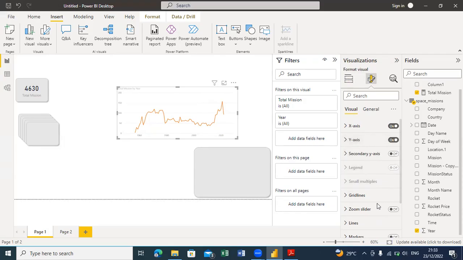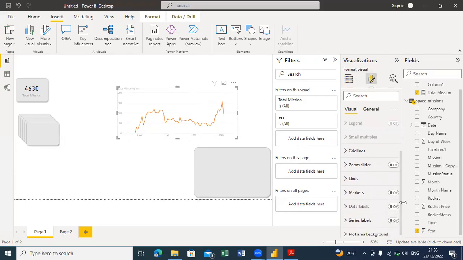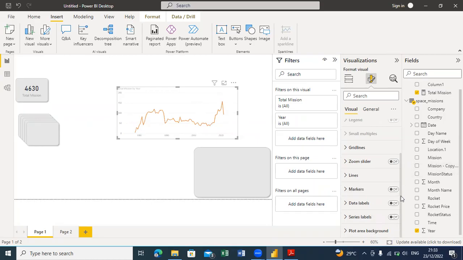X, Y, this. Data label. Do you need a label? Series label. Okay, I think we can label the series. We don't need it. The grid line. I think we can leave the grid line.